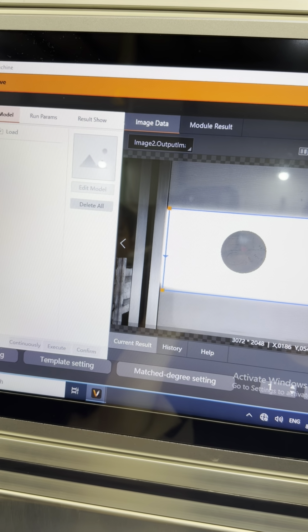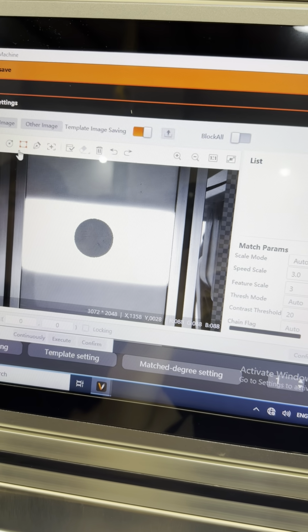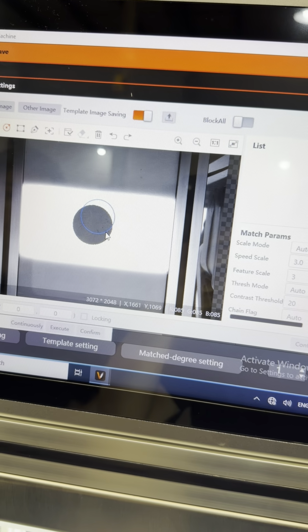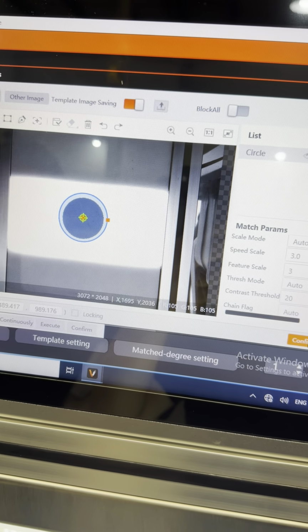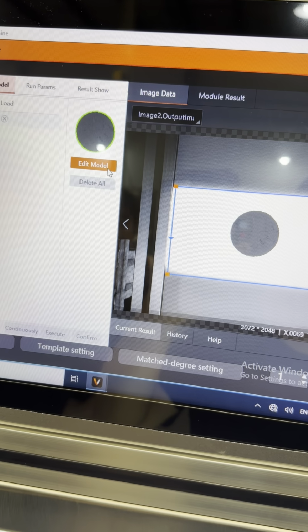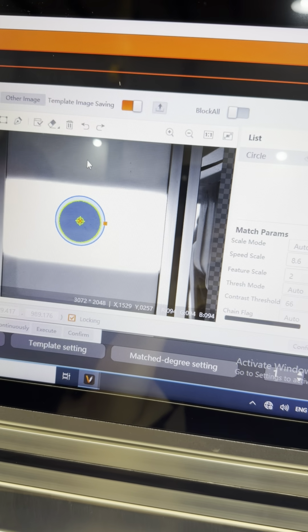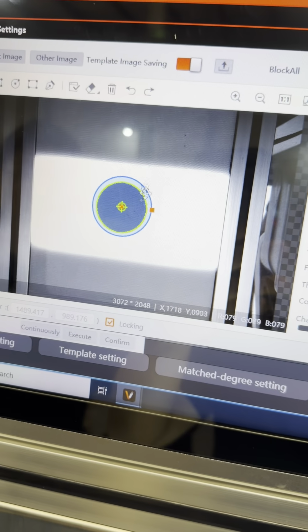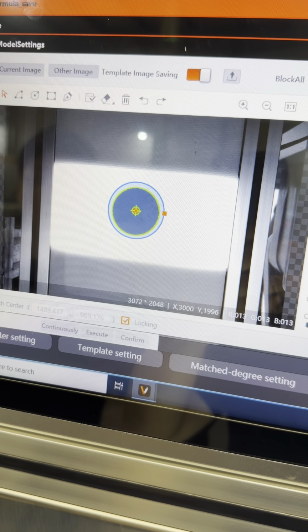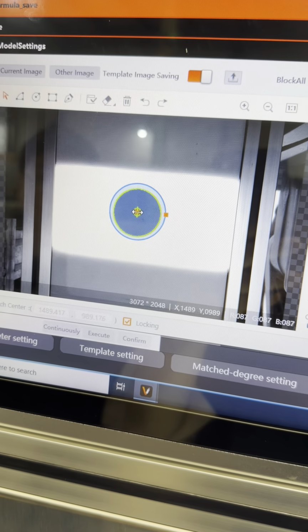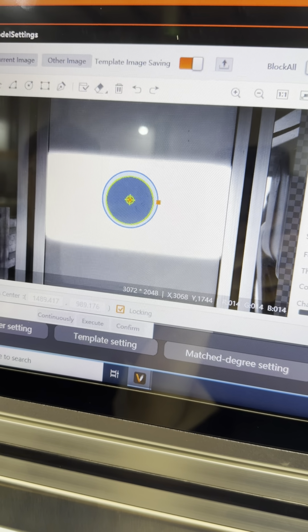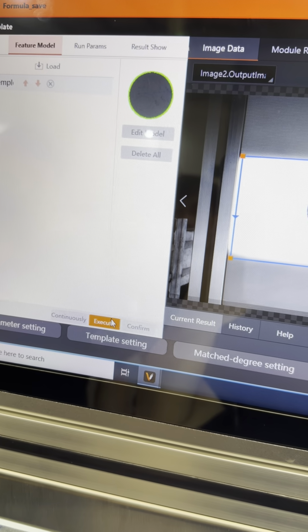Okay, delete, and then create a new one. You will do it the same way. You will see like this, and then confirm. You will see this one is already okay, no need to change, no problem. Just the green one. The green arrow is the powder case arrow, okay? This mark is the powder pickup position, okay? And then confirm.